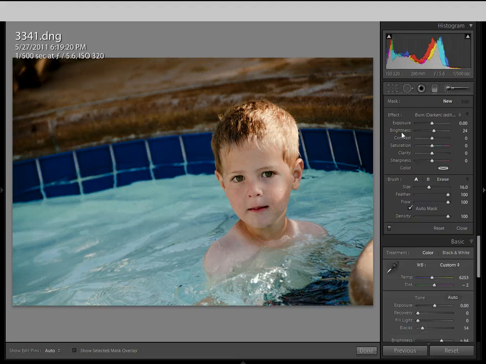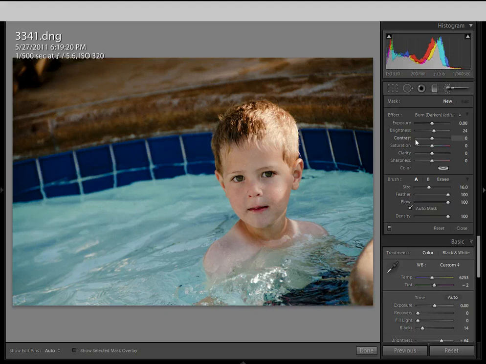I use the brush tool whenever I want to make a change to a small part of a photo. Most of the other changes we make in Lightroom are global changes. But if I want to make a change to a specific part of the photo, I come over here to the brush tool, and the brush tool allows me to paint on a specific area. Any of these changes that are over here on the left: exposure, brightness, contrast, saturation. You can paint on color, whatever you want.